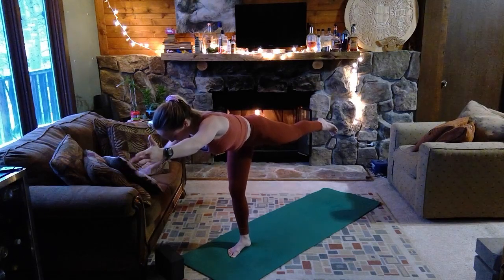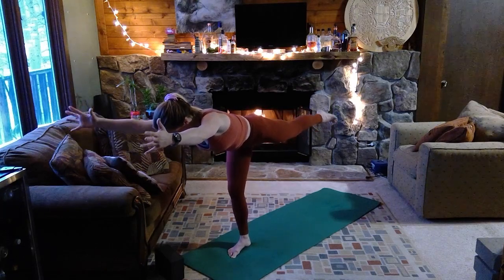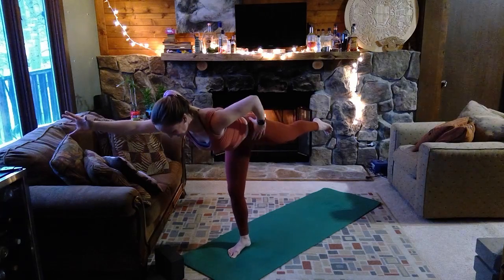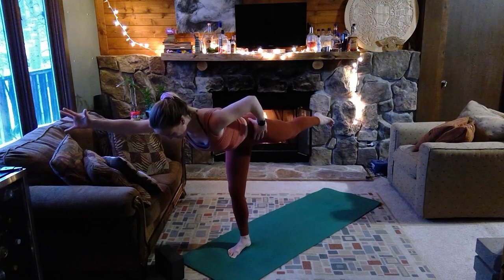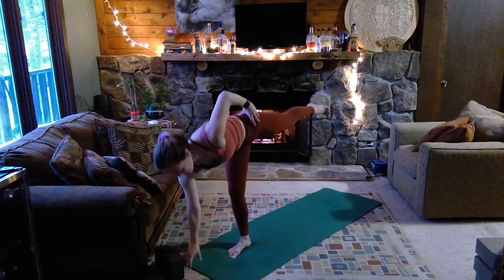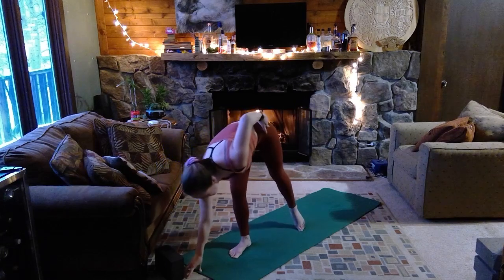Now, reach the right arm forward. So both hands are forward. Lift the left heel, bring the left hand to your hip. Bear with me. We're going right into our half moon. So carefully drop your, oh man, I'm wiggly wobbly.